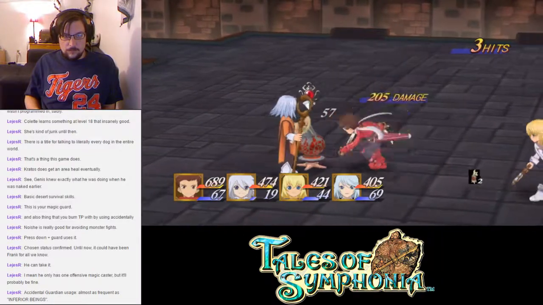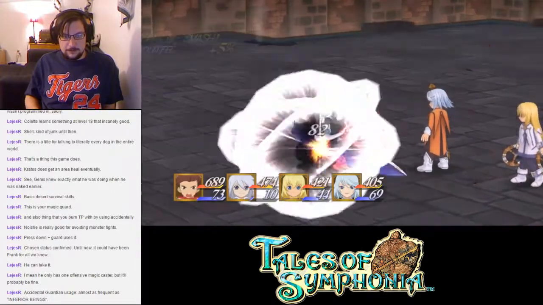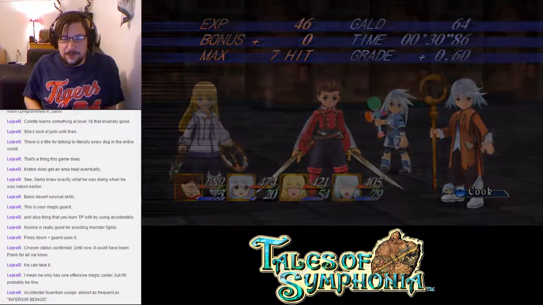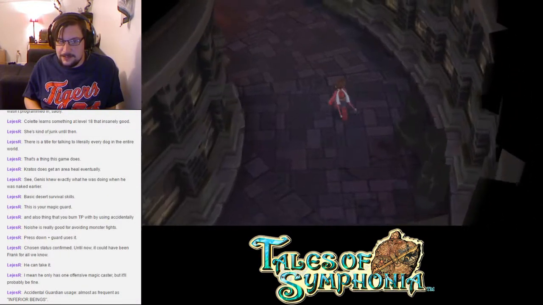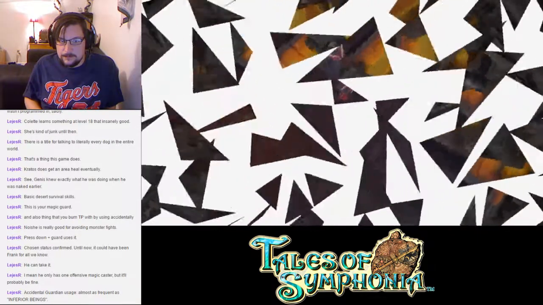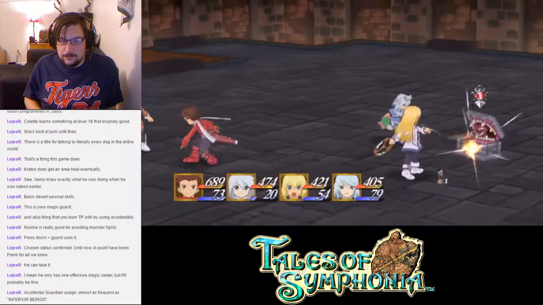You just gonna stand there, Rain? Is that what you're gonna do? I guess she's in the healing role, so she's only basically focusing on healing. I think she starts out with mostly just healing abilities. I can't remember. This is gonna be a piece of cake. Well, you can always check out what the skills actually are.